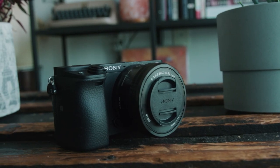Sadly, the flip-up screen doesn't have great touch functionality. Sony still wants you to mainly use their cameras with buttons. Which finally brings us to the A6400.